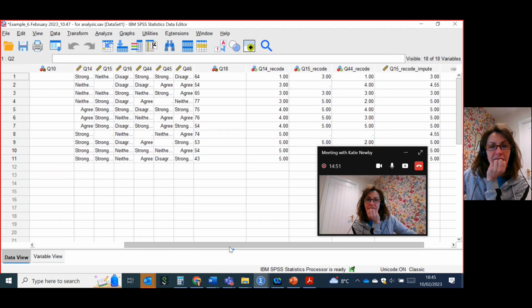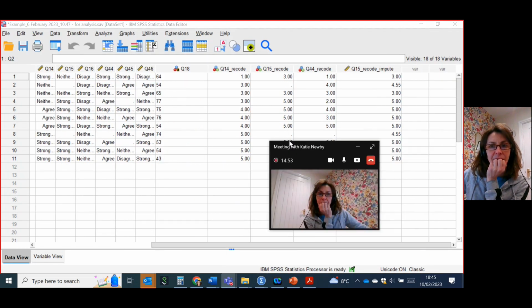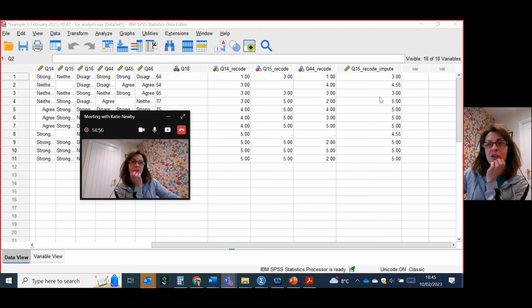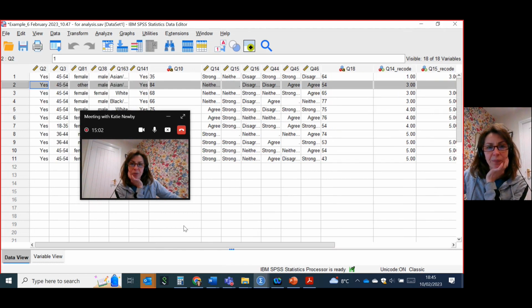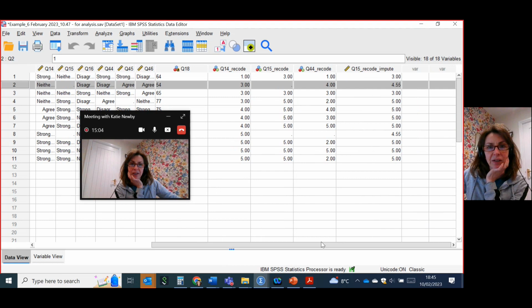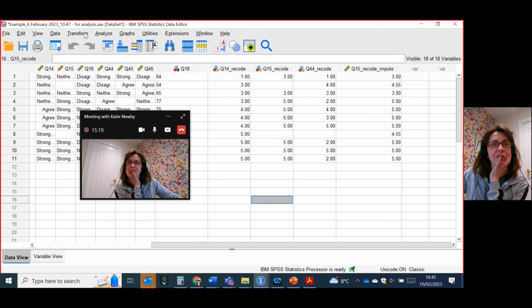And then you will see, there we go. We've now got a column full of data. And the ones that were empty, so that was here, participant 2, Q15 was blank, and they've now got the mean of 4.55. And this participant number 8 also had a blank cell, and they've now got the same 4.55 there. So we do the same principle with question 44.